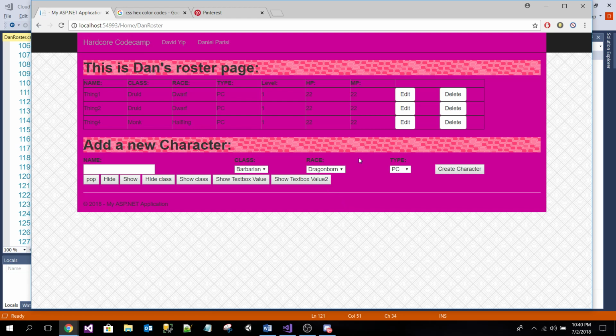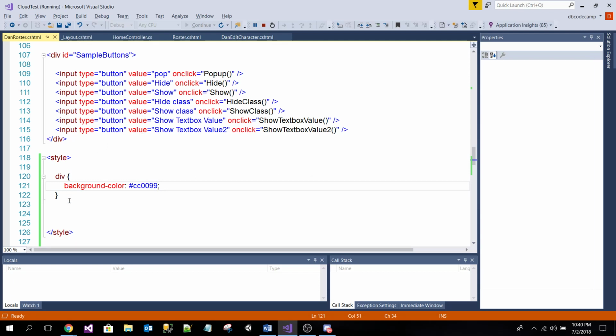Yeah, that hurts. But yes, you guys see how we can add kind of a selector and then add a cool style to it.